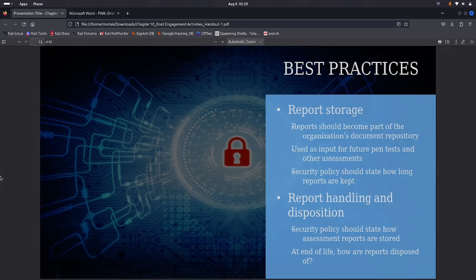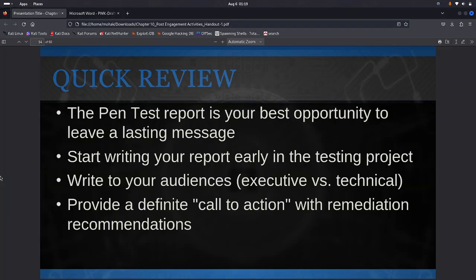That is something you need to understand, because if the report was somehow caught by any kind of attacker, that will be really negative, because they can manipulate it.